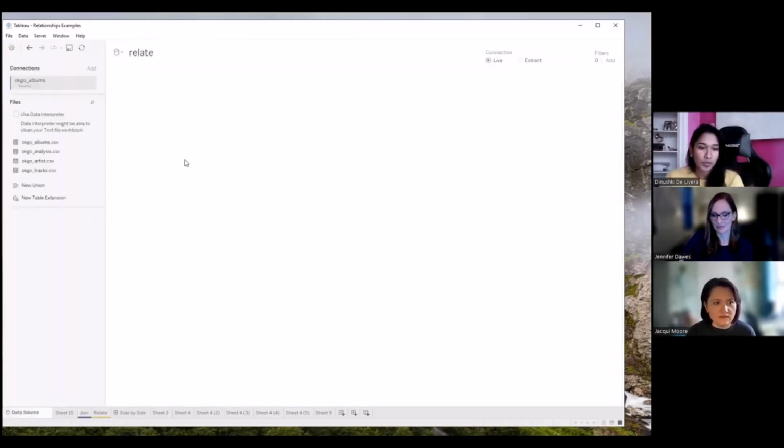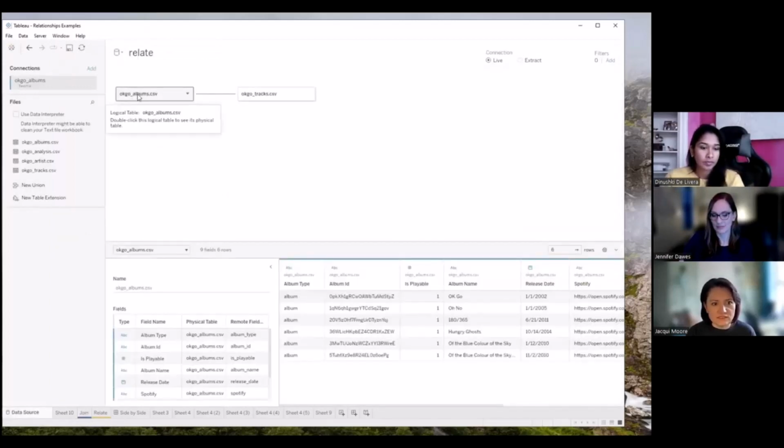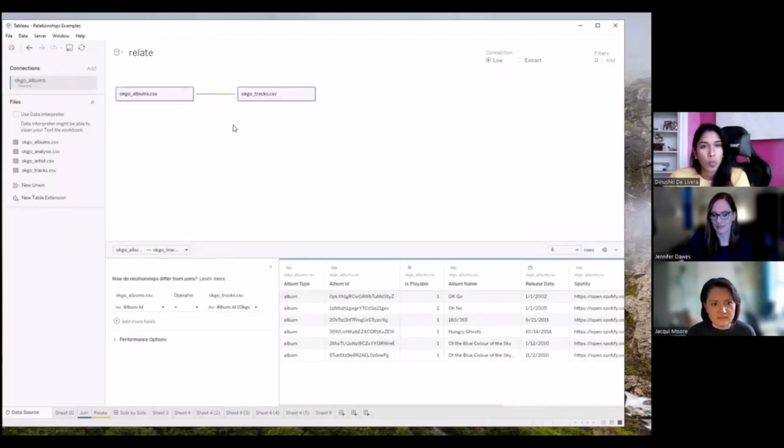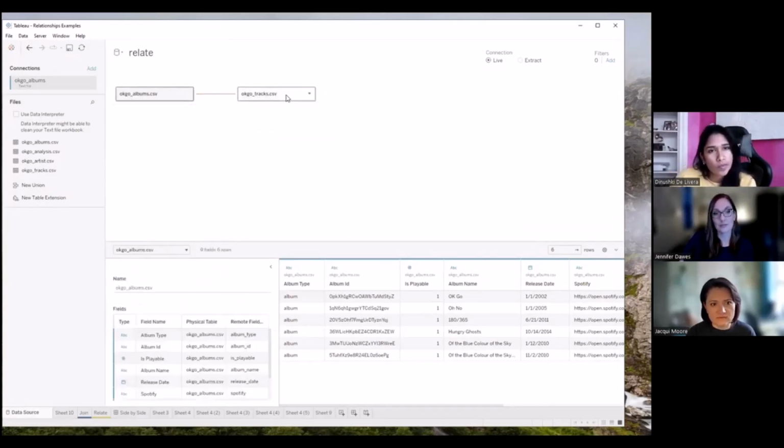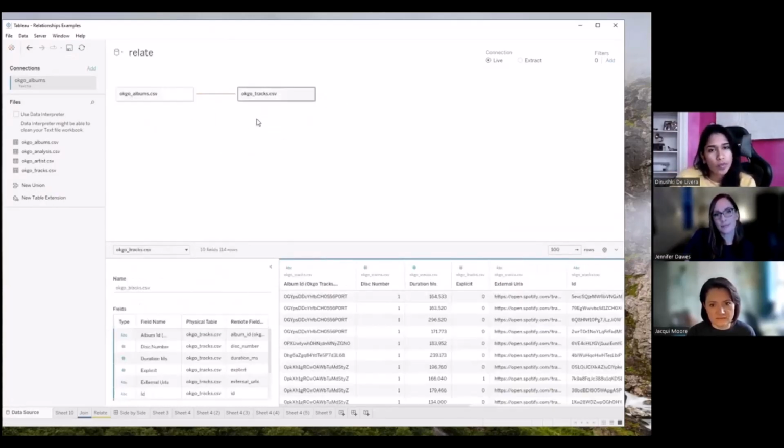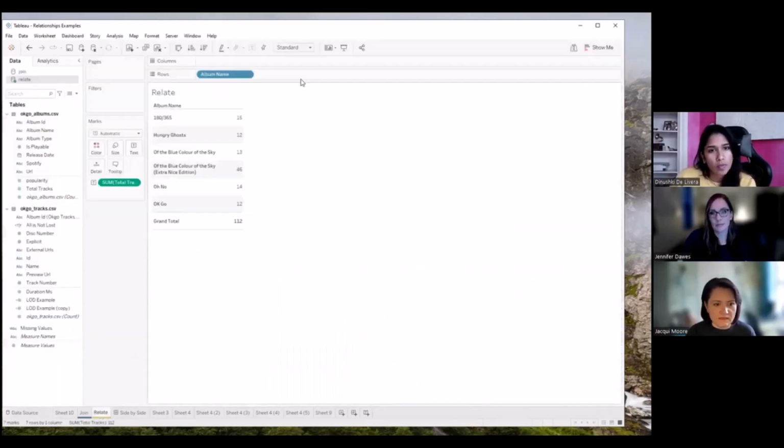And then if I do a relationship, same relationship, they're related on album ID, but I have the albums node here and the tracks node here. And if I look at this by album name and number of tracks, you'll see that that's a more reasonable number of tracks per album.